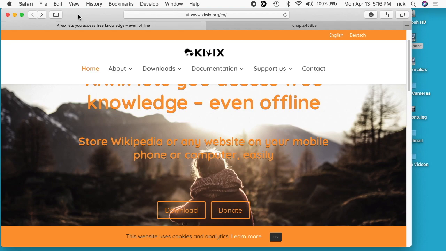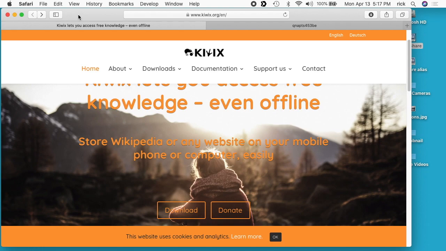So the reason you might want to do this is if you want Wikipedia on your local network. It could be that you have kids that are trying to access Wikipedia during the day, but the internet is slow, so they're having slow access. So you could download this at night and pull it off onto your NAS, so they're just accessing it locally. It can also be used in emergency situations if the internet's out, because you could find first aid, you could find edible foods, how to tie knots, you name it. There's a huge wealth of information on Wikipedia.